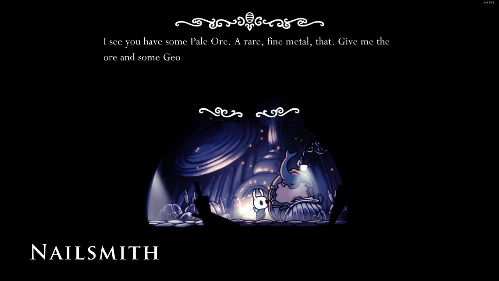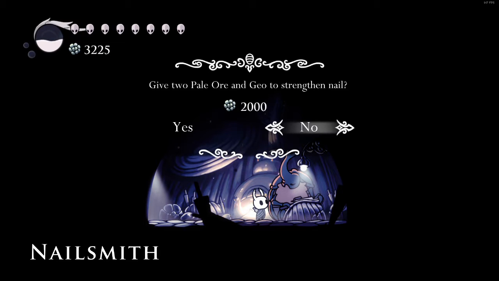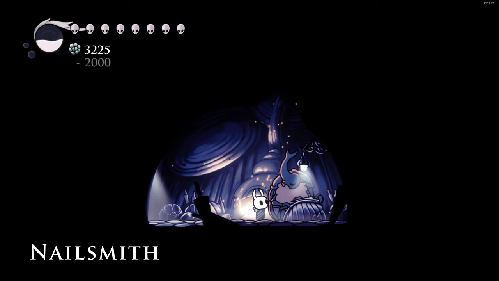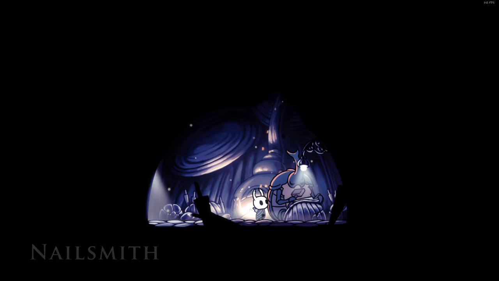You've returned. I see you have some pale ore, a rare fine metal. That'll give me the ore and the geo for my efforts, and I'll reforge your nail to make it stronger. This time he wants 2,000, so even with all those artifacts, it's quite a significant portion of what we have. As you wish, I'll get to work.